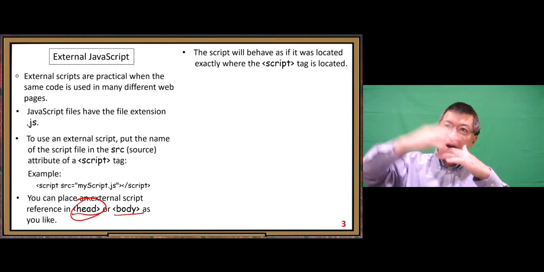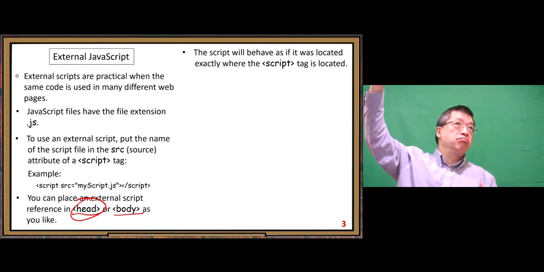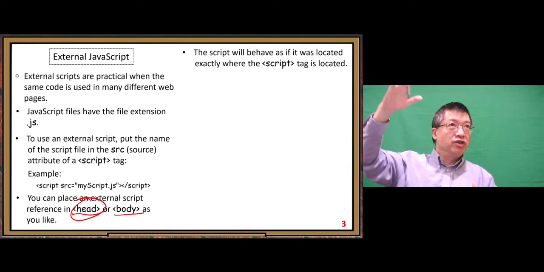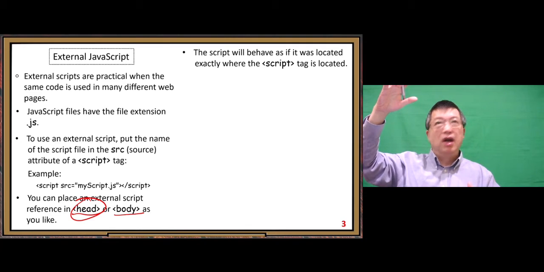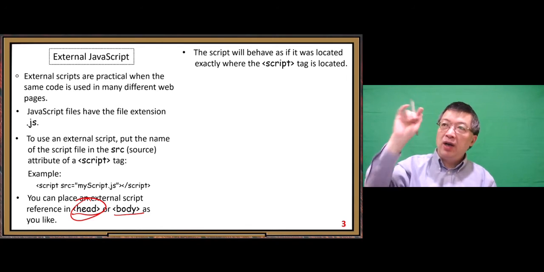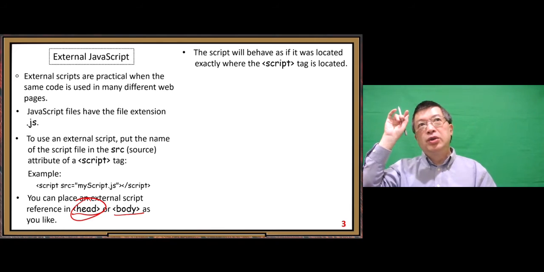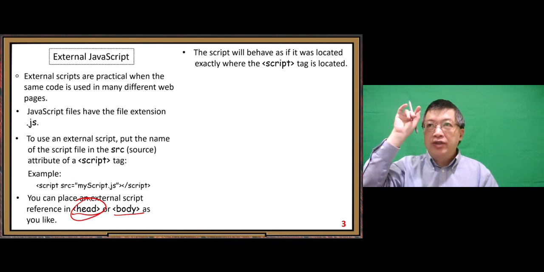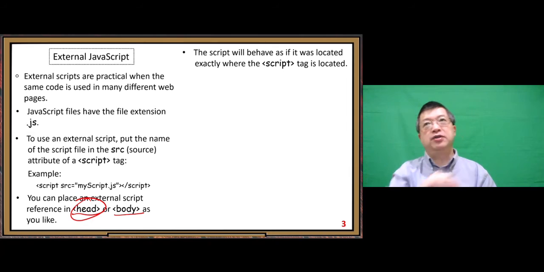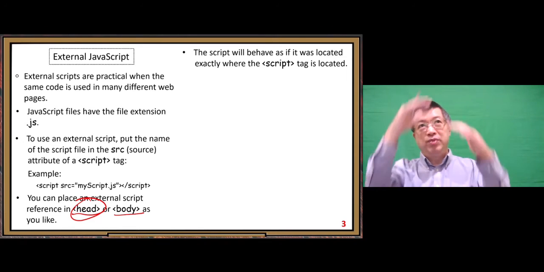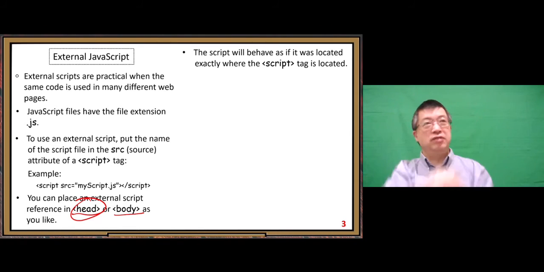basically those files contain a list of JavaScript functions. Okay? The JavaScript functions, usually how do people use those functions? When people click a button, click a link, people do some action, the action will trigger that function. So we just provide a list of functions. Most of the time, we do JavaScript in that way. A list of functions. For that reason, you just put it in the header section.